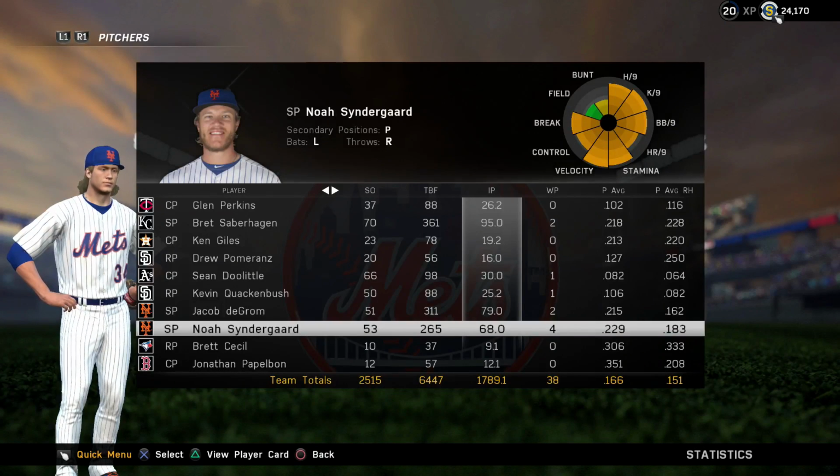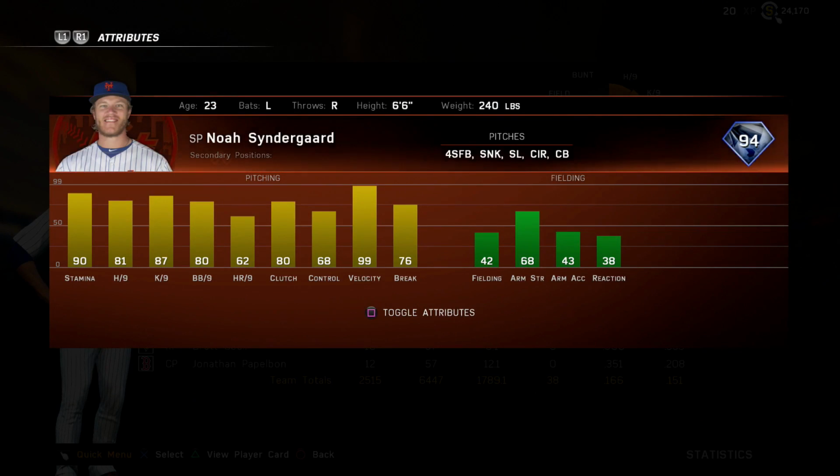This is car number 5, and I have another player review for you guys. In this review, we're going to be talking about Noah Syndergaard, starting pitcher for the New York Mets. Here is a look at his attributes: 90 stamina, 81 hits per 9, 87 K per 9, 80 walks per 9. Per 9s are spectacular. It even has 80 clutch. And I'll even go over his individual pitches as well.